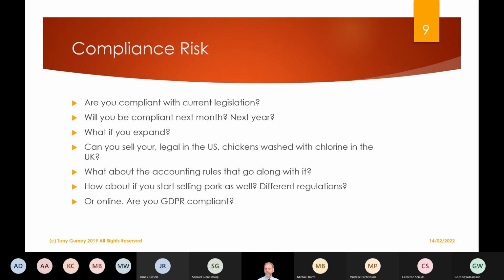Does it make sense for the legislative framework where you are? And if not, can we get the legislative framework changed? Accounting rules are in the same way. We spoke before about some of the issues where we've had problems with companies pushing accounting regulations right to the limits of what can happen and sometimes even further. And in some territories, that has meant the addition of new legislation to stop that happening. The Sarbanes-Oxley laws in America, for example.